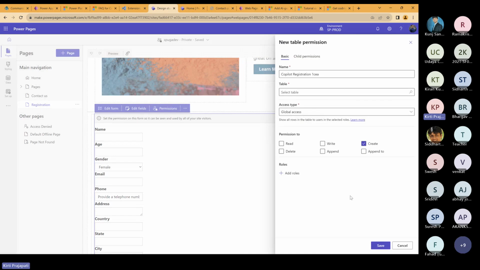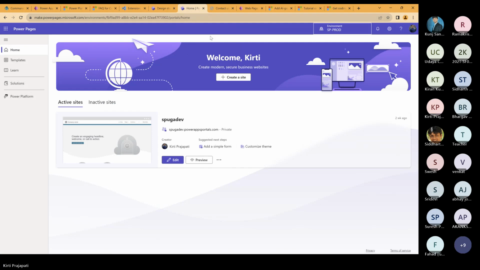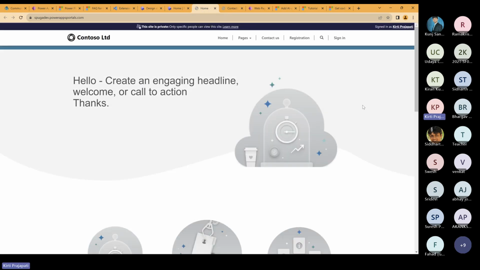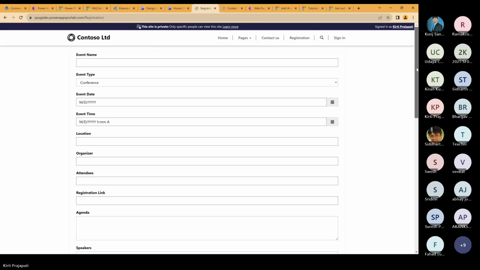So clicking on new permission, and by default it says create, but we do not have any role added as of now. So if I open this registration form and preview this in a different tab, I have not set up any permissions, so I might not be able to see that list or the form in the registration page, right?